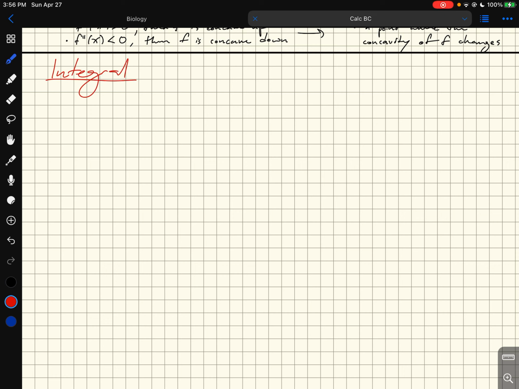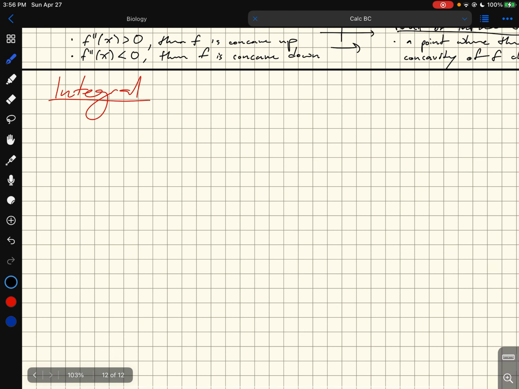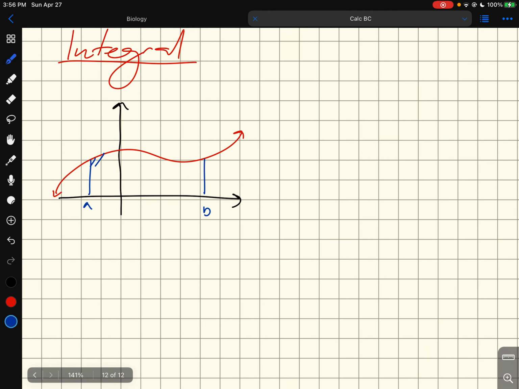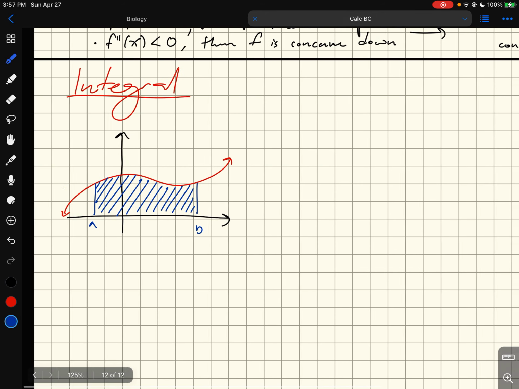They're actually really fun. So, an integral is just the area under a curve. If I had a curve that was like this, and I want to know the area from here, here, this is A, and this is B, then I would take the integral from A to B, and it would add up all of this area under here for me. So that's what an integral is.